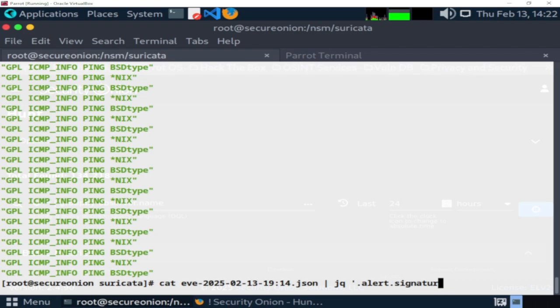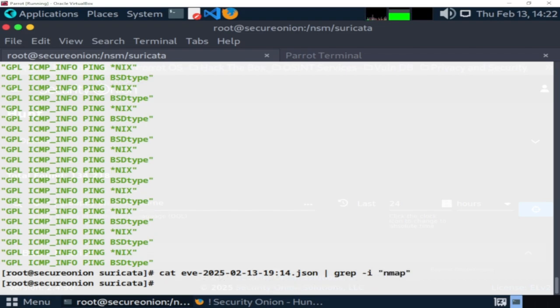Let's use the grep command here to see if we can see nmap coming up.